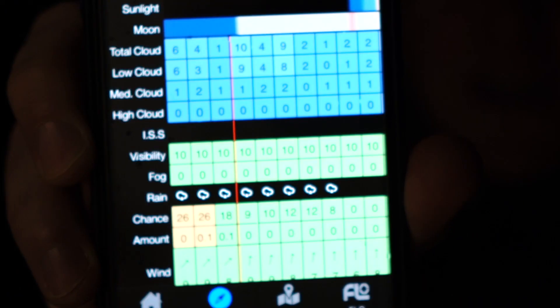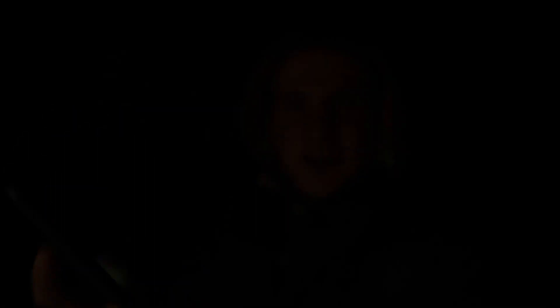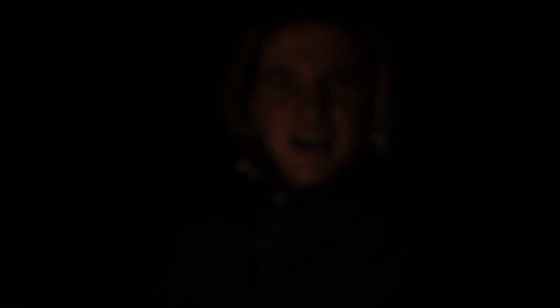You can probably hear that my session has been interrupted by rain. As you can see it looks clear outside with no cloud at all, and all of the other forecasts tonight said it would be clear all night in Cirencester — but it is absolutely pouring with rain. I've had to quickly run outside and put the cover on the scope. I've just got a pretty cheap BBQ cover which I throw over the scope when it starts to rain. Hopefully it won't last too long — I'm still holding out hope that I can collect some data tonight.